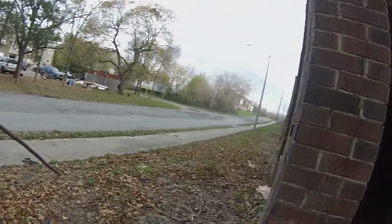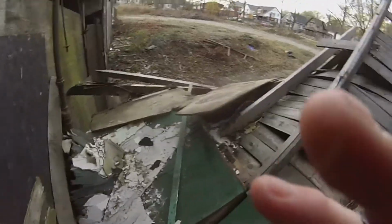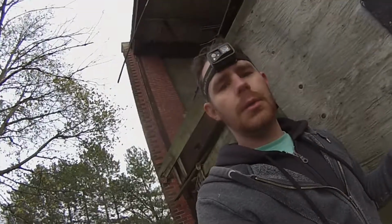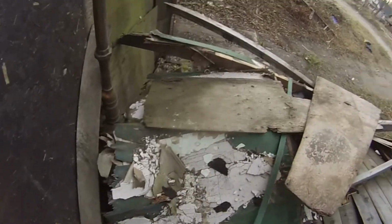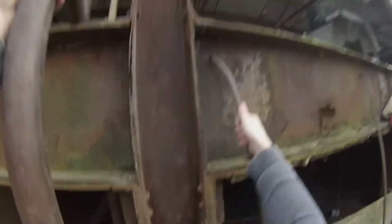This used to be all bushes right along the side of the building. I guess that's been cleaned up. But see if we can climb up and get up in here. Make sure we put this out. Got battery. Okay. Stray cat over there, you see him? Okay. Careful here. Spot to be. Oh, this is cool.